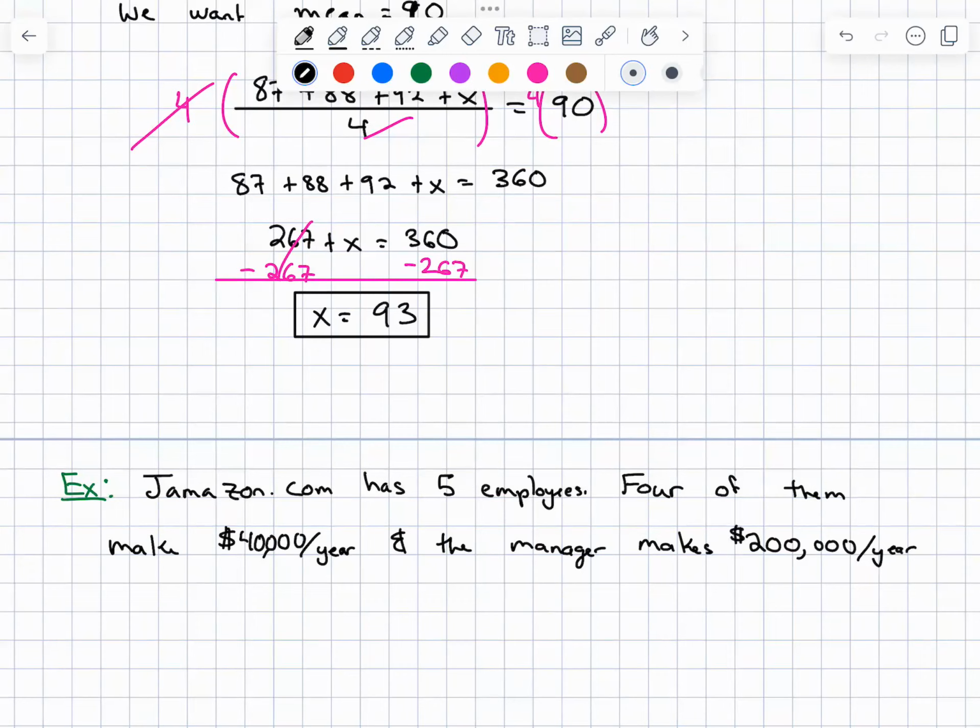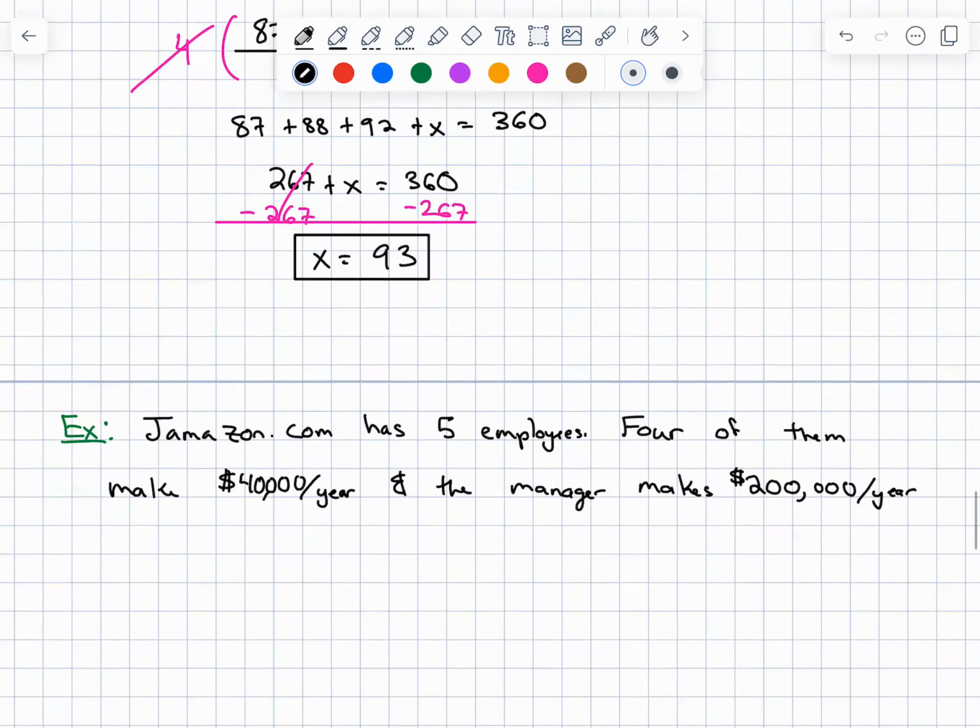Fun fact, I believe, is something like managers back before Reagan. It always ends up being before Reagan. But before that time period, managers were usually making on average between 1.5 and 2 times as much as their lowest employee. So you can see right here this person is making 5 times as much. It's a lot worse than that in reality. But so $200,000 per year. But anyways, this is the problem.